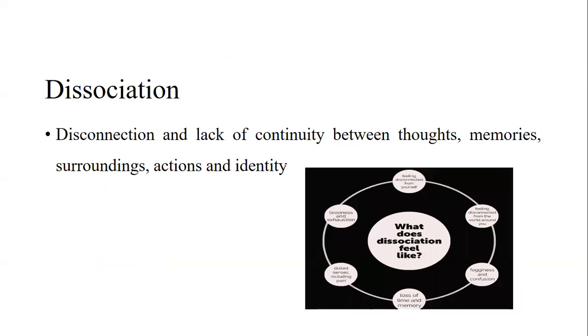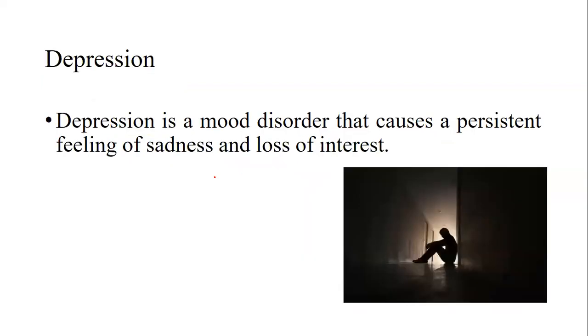Then the next option was dissociation, which is a disconnection and lack of continuity between thoughts, memories, surroundings, actions, and identity. The patient will struggle to maintain continuity while speaking with someone. They are not able to maintain communication properly with other persons due to this disconnection between thoughts and memories.